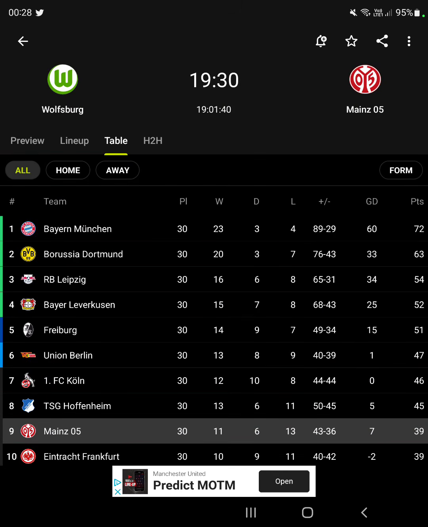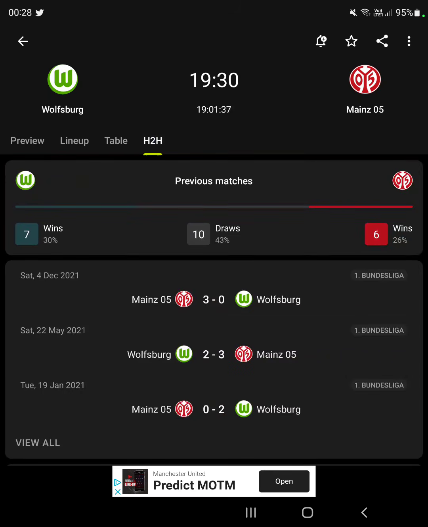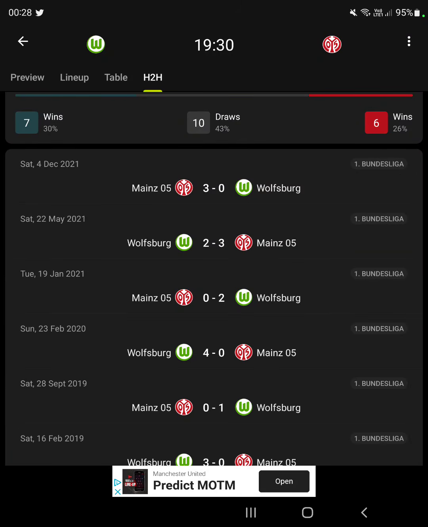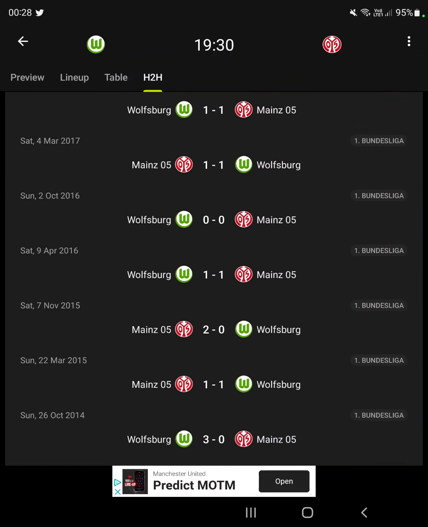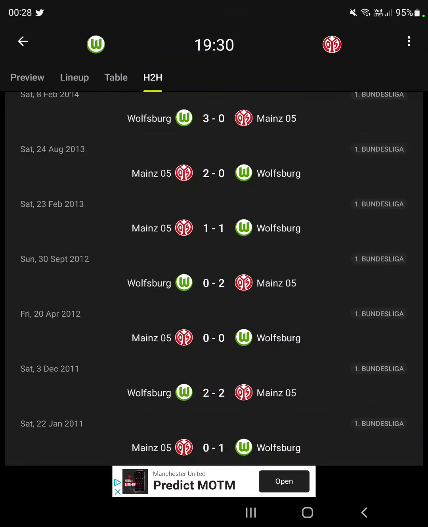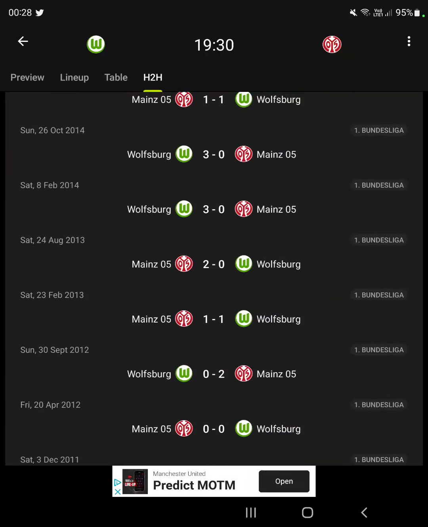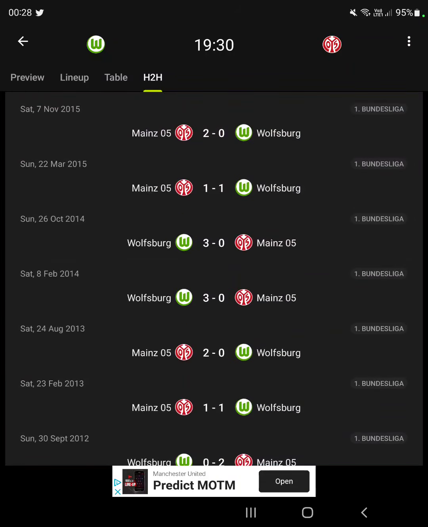So then another thing that I tend to use is the head-to-head section. So if you look at this one, the last 2 games have been over 2.5 goals. What you can do here, another really good feature of the FotMob app, is you can do view all, and it will go back for years. Whereas I might use another app like Flash Score or Sofa Score or Soccerway to get lots of results, for head-to-heads it's quite good for that.